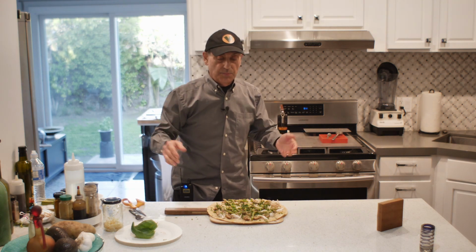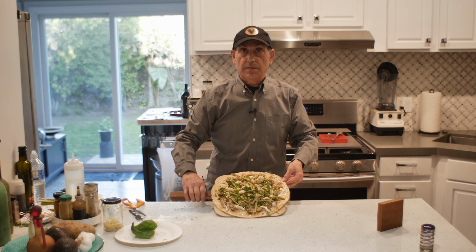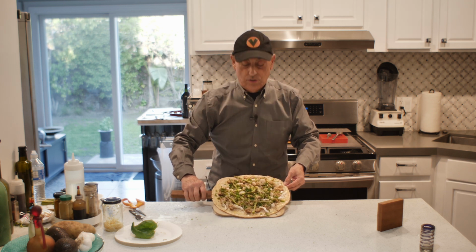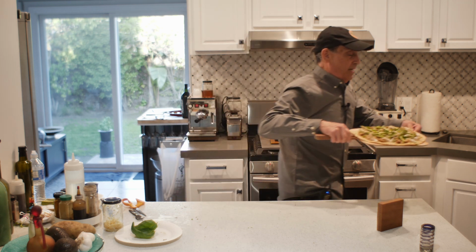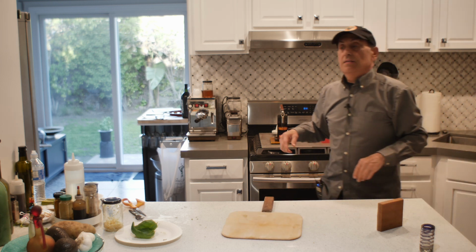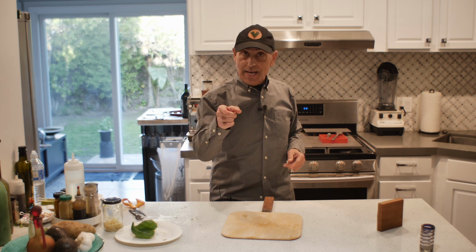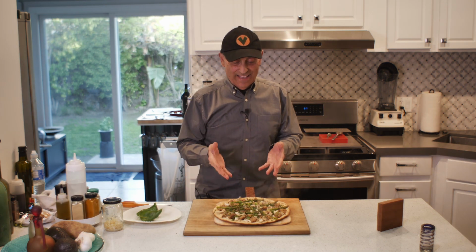That's it. That's simple. Look at it. Just take, can you see that? I don't want to tip it up where it falls apart, but that is just gorgeous. It smells amazing. Okay, it's going to go in. That's it. Okay, that's going to cook. And I'll be back. Okay, I'm back. There it is.